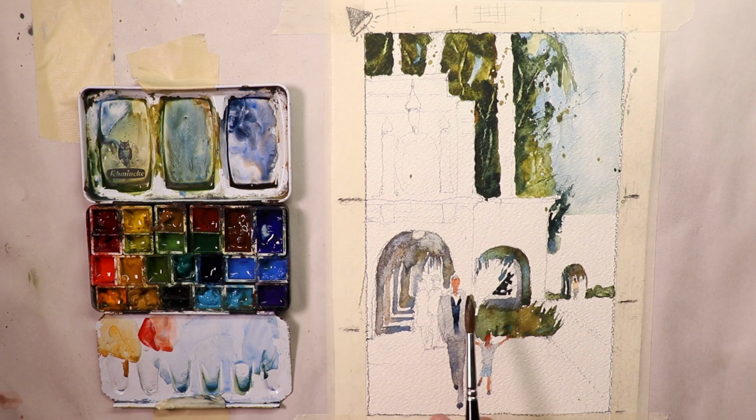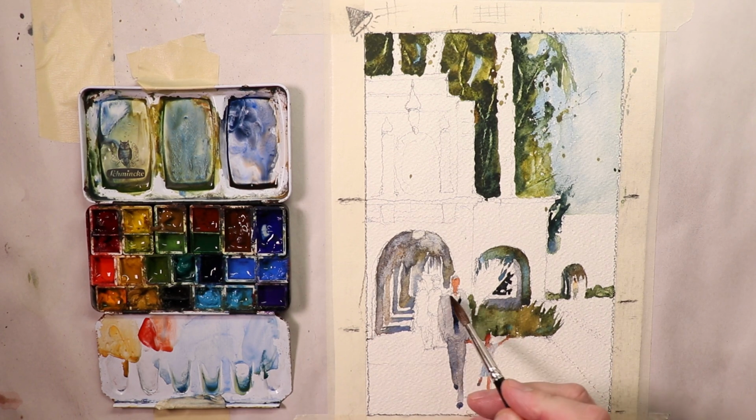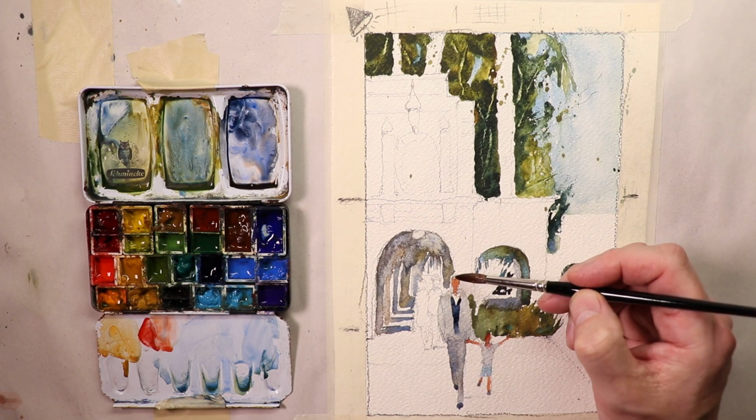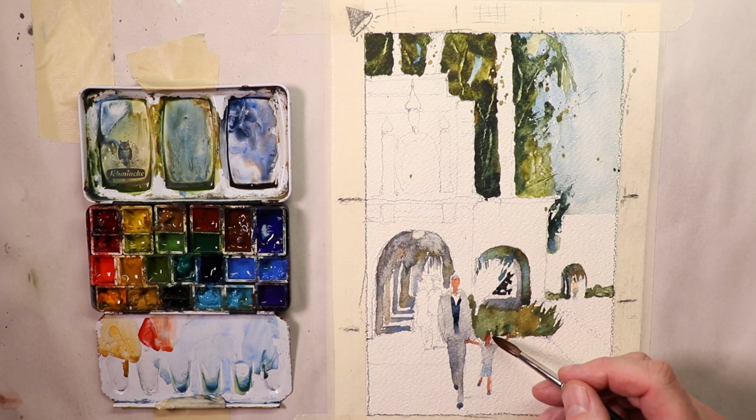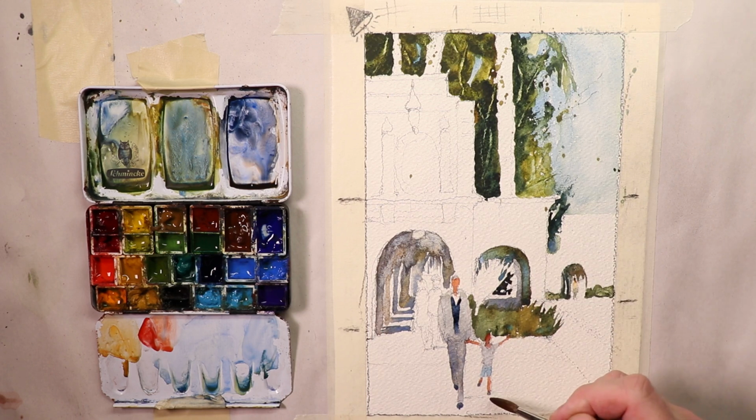And a really good thing I forgot to mention here, when you do your figures, if you can get in your first washes and then let those dry, and then you come back and do the hair, maybe a little bit of brown hair on the top of the figure here and some brown hair for the child, and maybe even some of the shoes or some more details. Maybe we'll put a tie on this figure here.